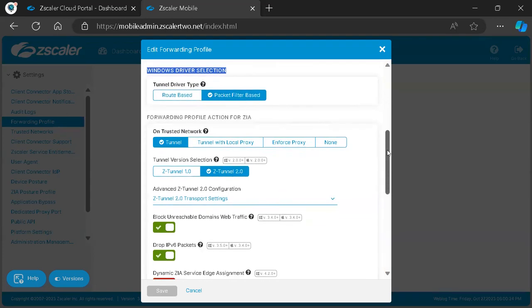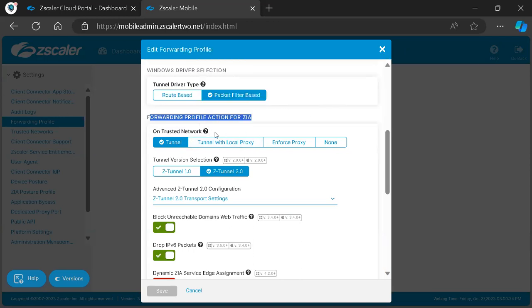And the mode you have, right? How you want to forward traffic to Zscaler ZIA, Zscaler DC. So there are a couple of modes. The first is tunnel mode, then there is tunnel with local proxy, enforced proxy, and none. Tunnel mode is what we're going to discuss, which basically uses the drivers, the lightweight filter driver or route based drivers.